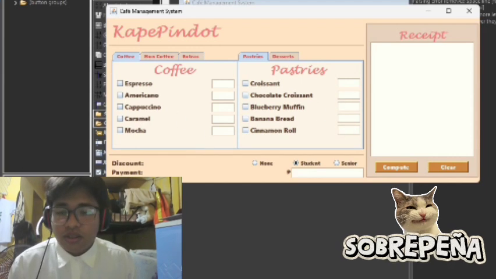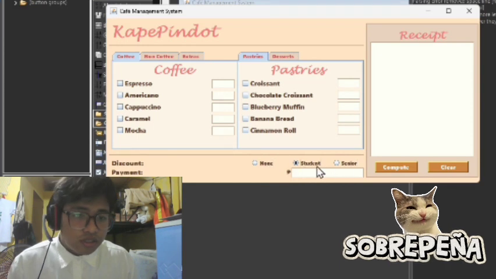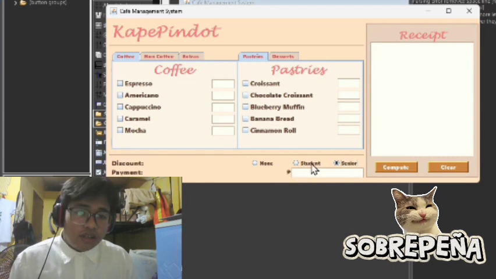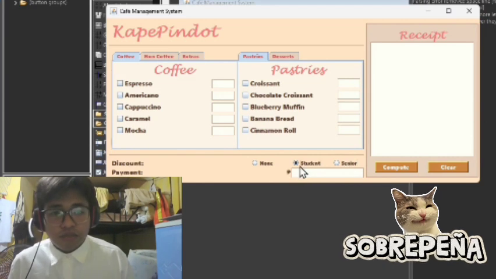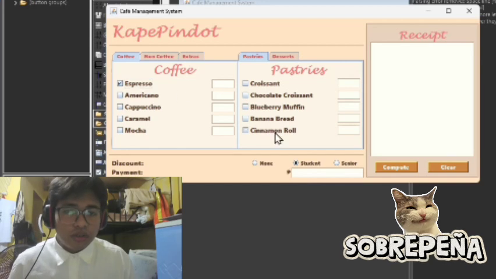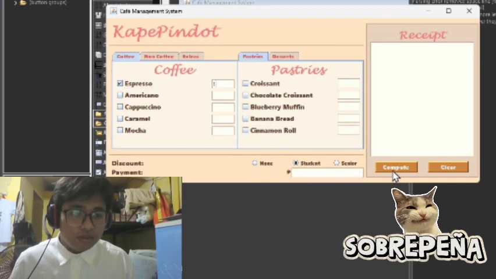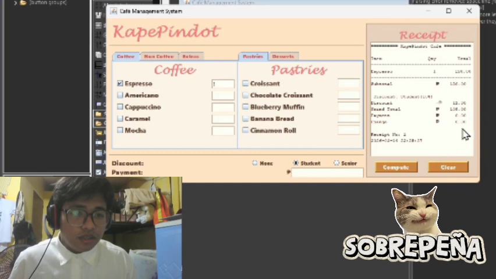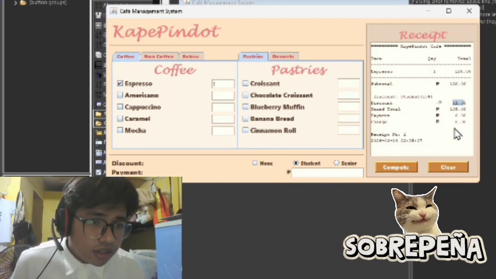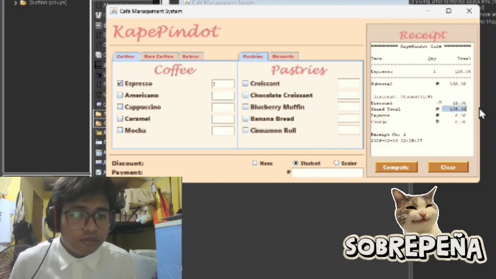Now let's go with the discount feature, which I selected over here at the bottom. There are three radio buttons here: none, student, and senior. The student discount gets 10%. So let's say I want to order espresso, and I'm a student. As you can see, the 120 pesos, I get a discount of 12 pesos, and now it's 108 pesos.